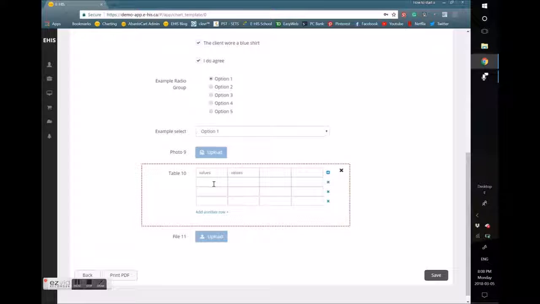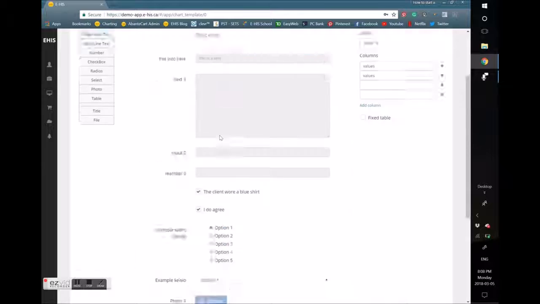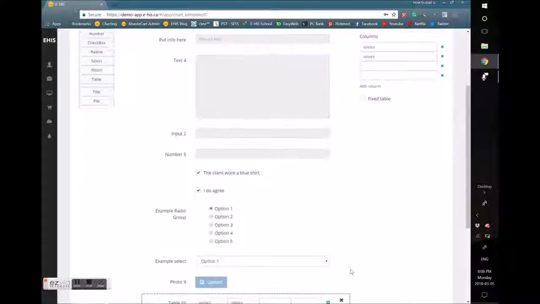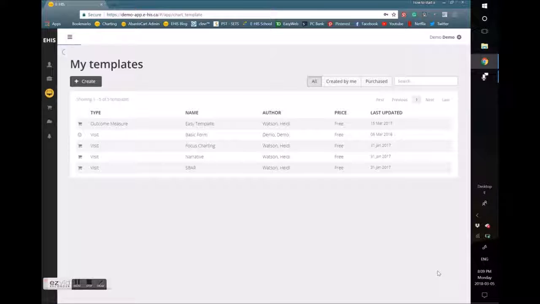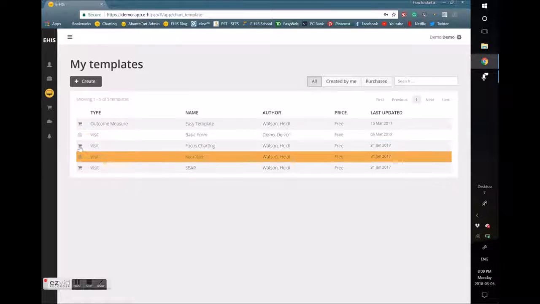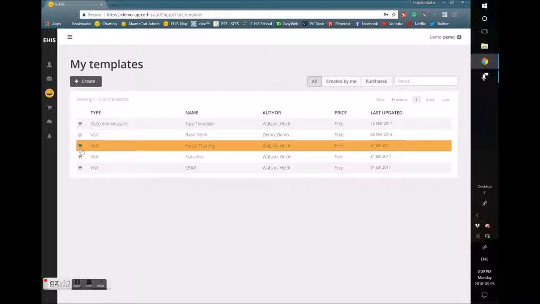Okay, so that is how that builder works, and we can say save, and we get brought back to where we are building. And so look over here on this side, there's also another indicator. See these shopping carts? That means we got the form from the resource store. The one with the happy face means that you built it. And now we're back into that template, that front page. That front page, and here is what the form will look like when you're using it with your charts, and you can make it however you want.